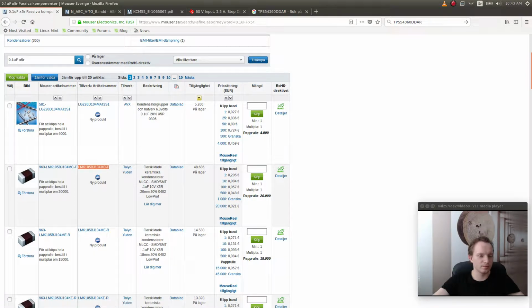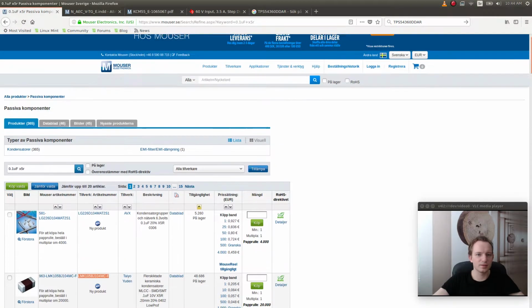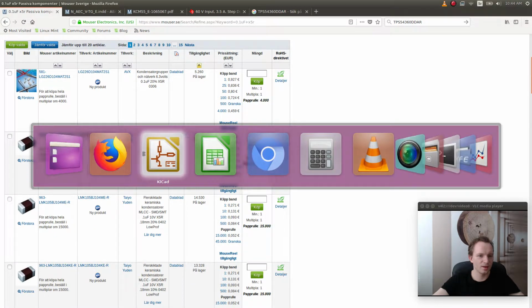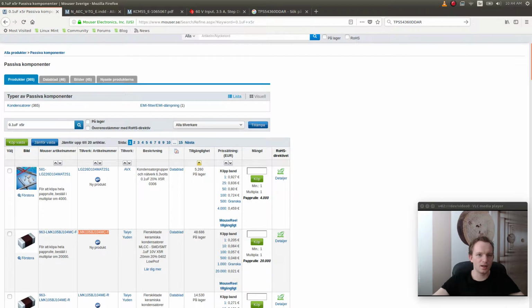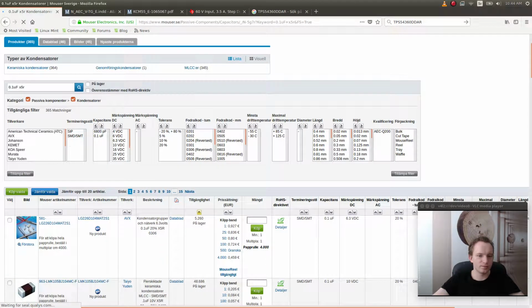Apparently I didn't get those in the previous search, which was very interesting. Okay, but the voltages, right? So this is 10 volts and we need 63 volts. So we need to go in here and set the voltage.